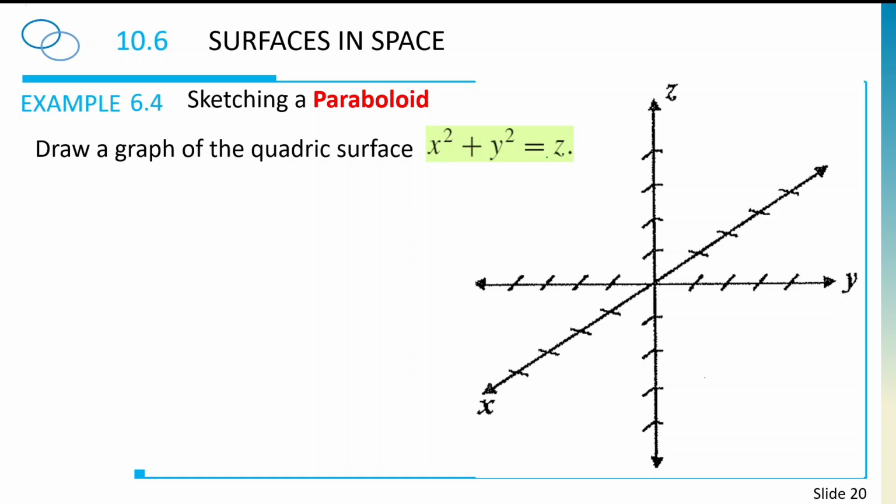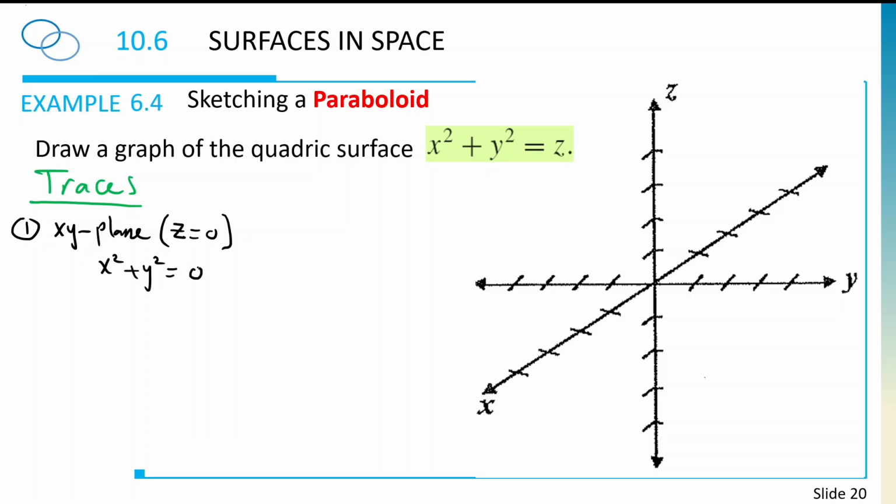I'm going to graph it along what? The z-axis. You see how much I know only from the equation? Okay, we'll start with traces. The first trace, we need to get it the same as before, the intersection with the xy plane. So basically you need to let z equal 0. Okay, if z is equal to 0, this is x squared plus y squared equals 0. And this is basically what? A point. This is only this point, the origin. Okay. One point is not useful for us.